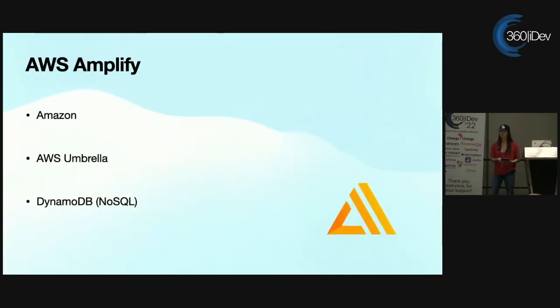AWS Amplify is made by Amazon, if you didn't know, and it also has its own umbrella, but it's like a gigantic umbrella because AWS covers a bunch of different things. I couldn't name all of them, I just looked it up and saw API Gateway, AppSync, Device Farm. I don't know what any of those do, but they are part of AWS. And they use what is called DynamoDB, which is another NoSQL database, and it's actually their proprietary format of that kind of database.